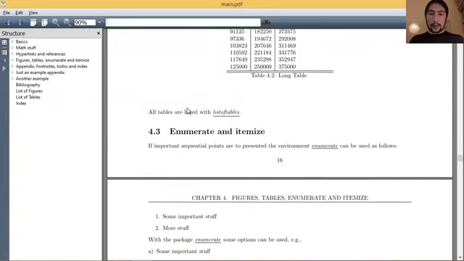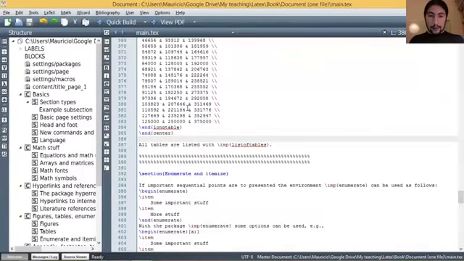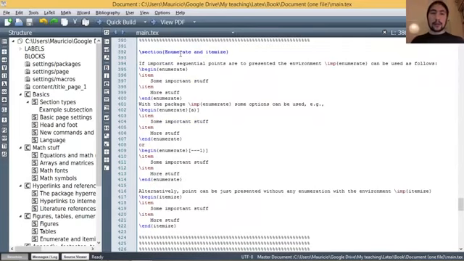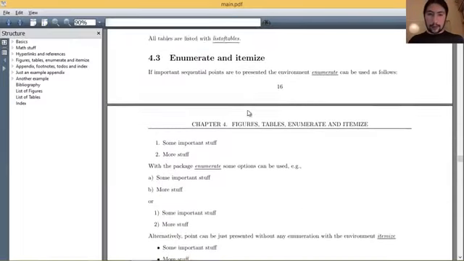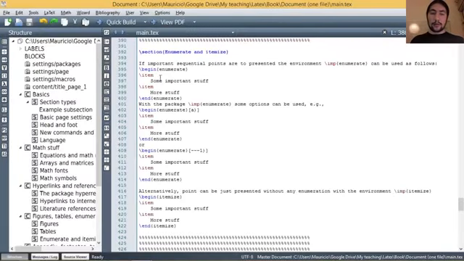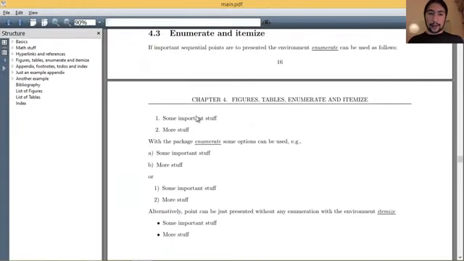Okay, so, and this is going to be the last thing for the fourth part of the video, which is how to use the environments enumerate and itemize. Let me show you what that is. You may want to just enumerate some important points. This is done with the environment enumerate. Each time you have to put an item there. You're not defining that this is first, this is second, you're just defining that this is one item of that. And you're doing exactly that.